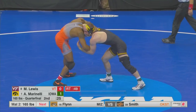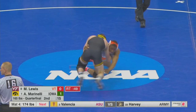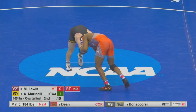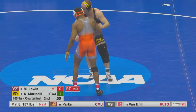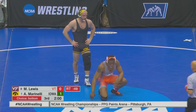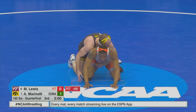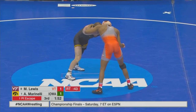As we go down inside 25 seconds, 1-0 is the score, an escape for Marinelli here in the second. There's another shot, reshot by Lewis. Down inside 5 seconds here in the second. And another tight-knit match for the number one seed in Alex Marinelli. Mekhi Lewis looks over to his corner. He's going to go down. Out for one is Mekhi Lewis, and we're deadlocked at one. Something maybe to look at as we go down the road here, as Lewis has been warned for inactivity.